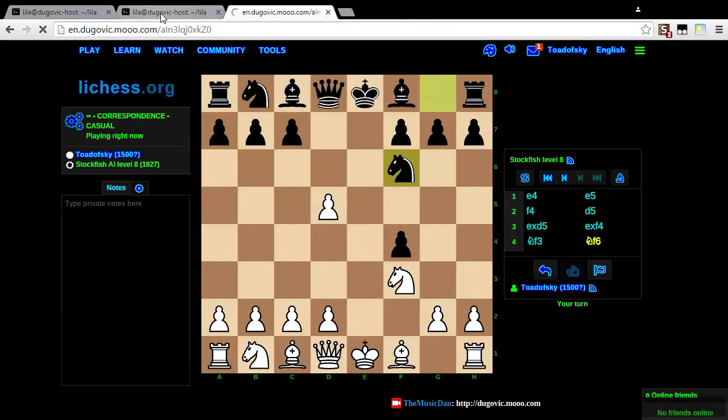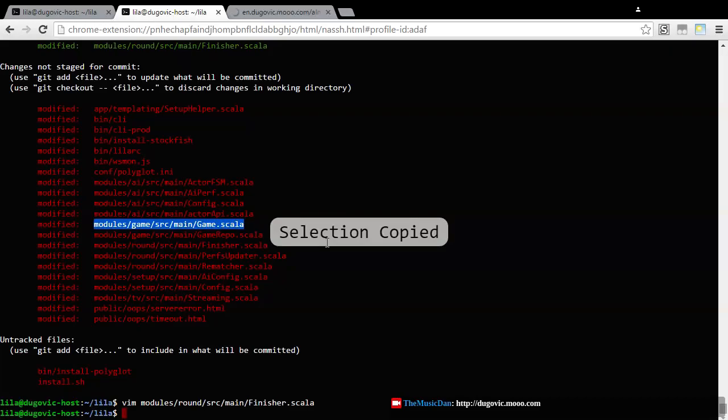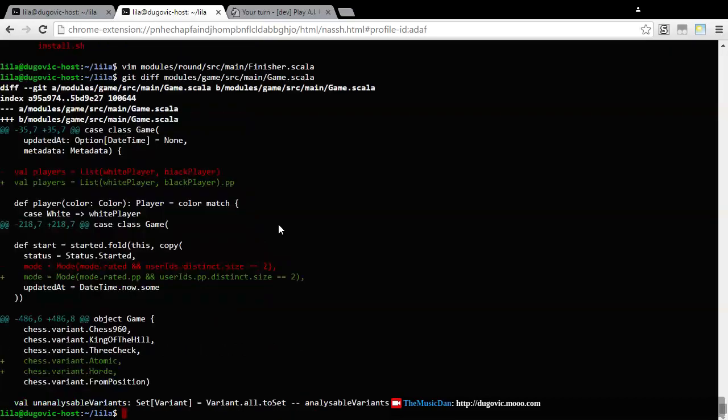But, for those just arriving, and there are a few of these, my point is that there's this part of the code which constructs a game and expects there to be two players, or it refuses to make the game rated if it's just one player versus the AI. And so what I've got to do is come up with a way to make player a required attribute for a game. So yeah, there's a very good chance I might break something here.